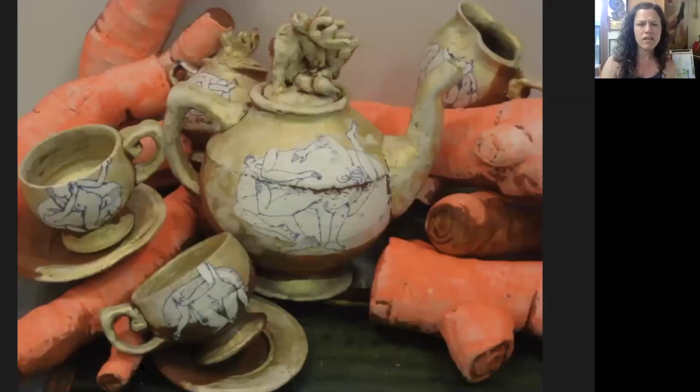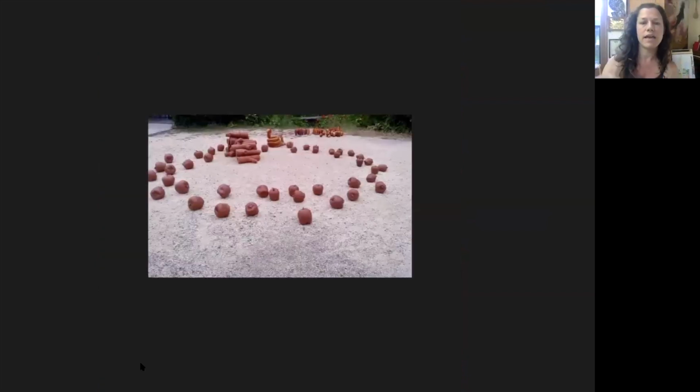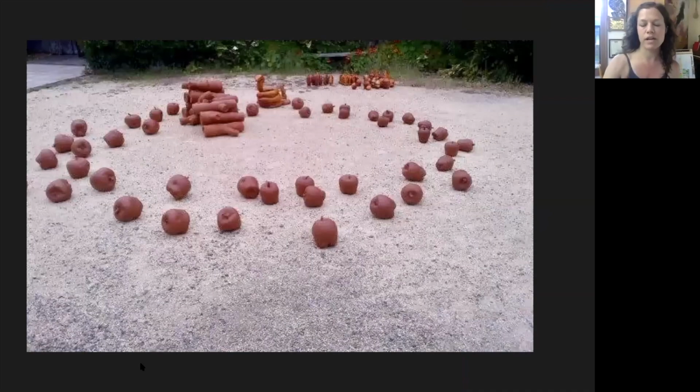But still, it's about trying to upset the structure, like take the tea set and pile it up as though it's going to get burned in the wood pile. Or in terms of honesty, just enjoying the way things look when they accumulate on your shelf, rather than the way you stage them for a show. So anyway, when I came home, I had my first one-liner idea of my whole life, which was something I ended up working on for about 10 years.